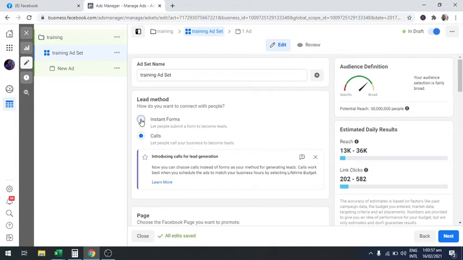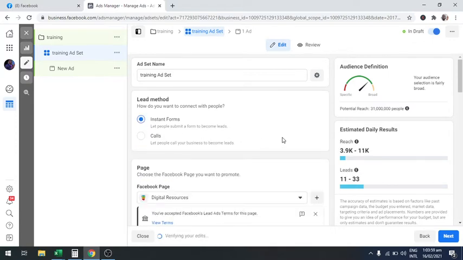But for me, I always use instant forms. Instant forms are good because the forms are provided by Facebook. And what I've seen and noticed about instant forms is that when people want to complete the form, Facebook gives them an opportunity to also complete the form with some of their details that are already on Facebook. Now, naturally, people are very lazy and they don't want to type in details when they want to fill a form.